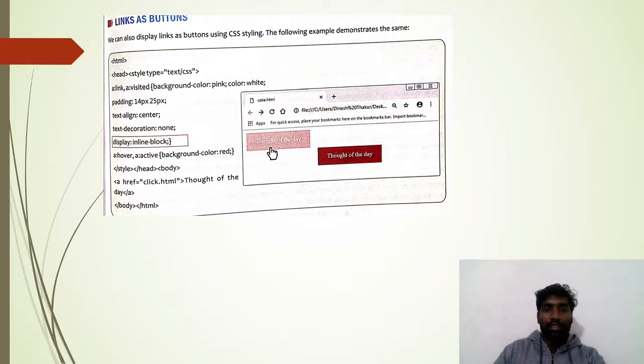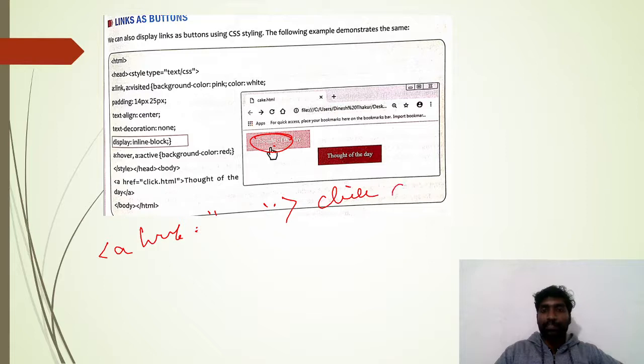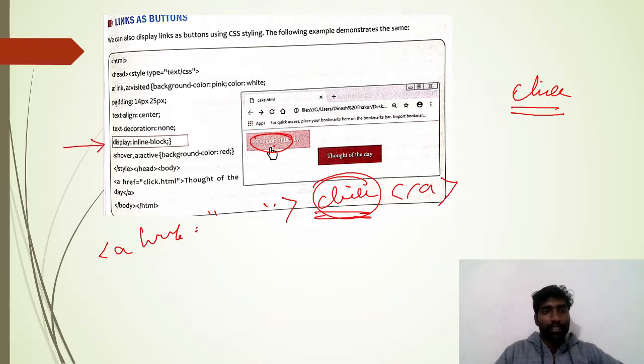Now here, when we click this link, you know well, if I mention here a href or something I mentioned. Okay, click, and A is closed. Now in the output, this click is there. It will come highlighted. Now this text we can design with the help of inline block. Now here you can see all these things where they gave a link, visited link, both the two selectors they gave.